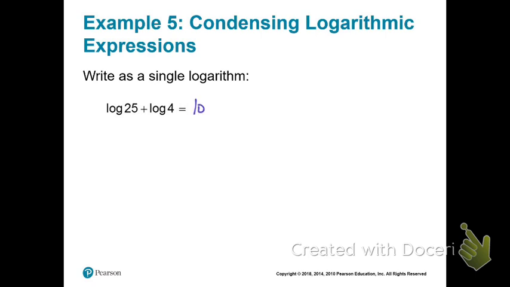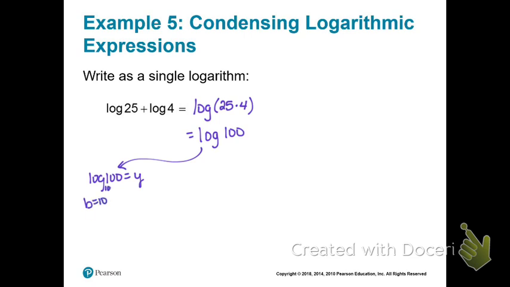So we're going to write down the log with its base, which, remember, this is the common log, so it's base 10, of the first times the second. And then simplify that. So we got log of 25 times 4, which is 100. And then because we do have log of a number, we need to see, can we solve this? So I'm going to do this over here. So we got log of 100. It's in log form. Let's set it equal to y. Remember, the common log has a base of 10. So my base is 10, my x is 100, my y is y.